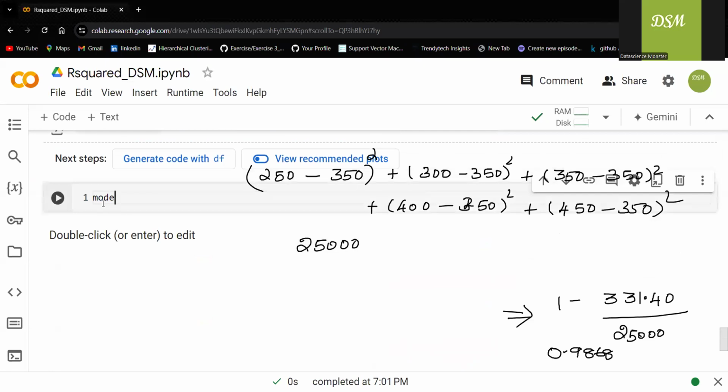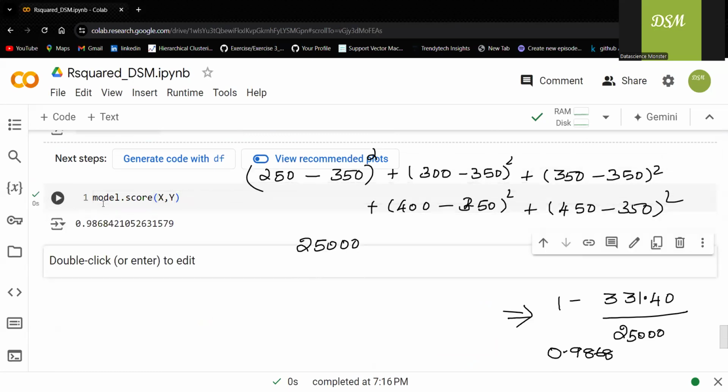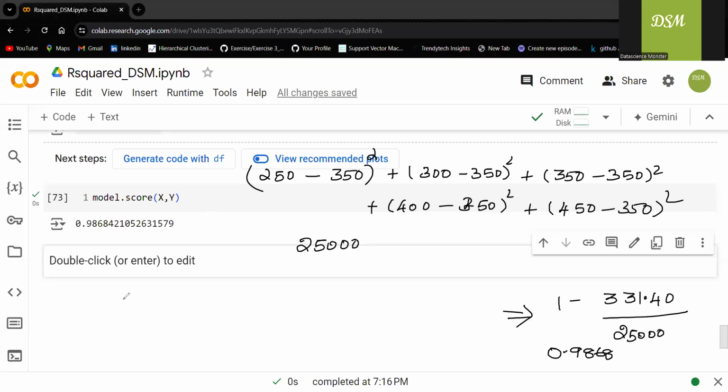So let me also see what is the score I'm getting over here. Model.score x comma y. I'm scared. I do not know whether I'm going to get the right result or not. Let me see. Yeah, you can see that. Yes, we are getting the same score. So is it a good model? Yes, most probably, because we want R square value close to 1, right? So definitely we can say that, yes, it looks like a good model, but again, based upon the domain, we have to check how the actual value and the predicted values are close.